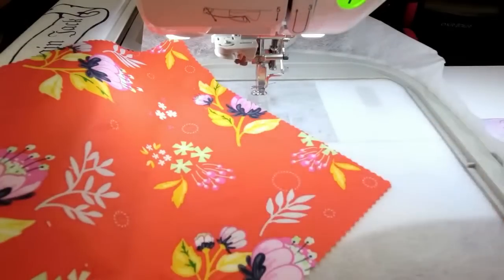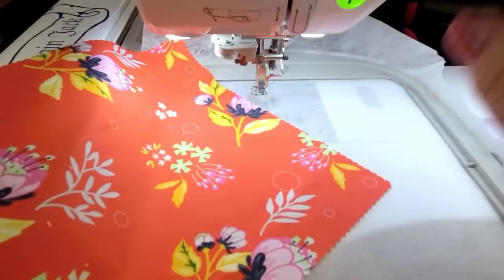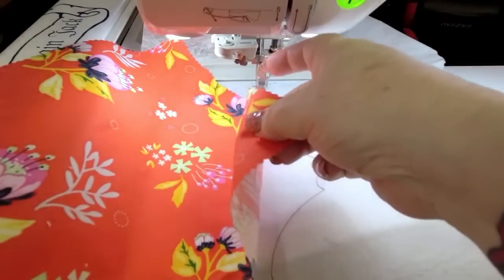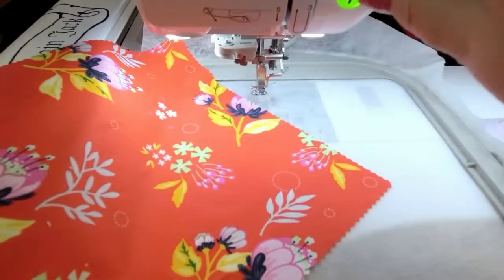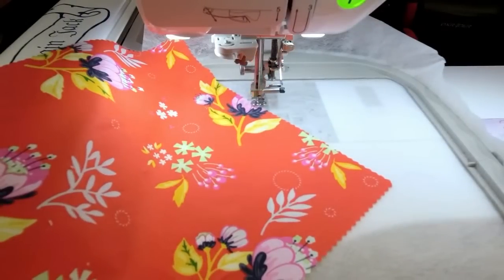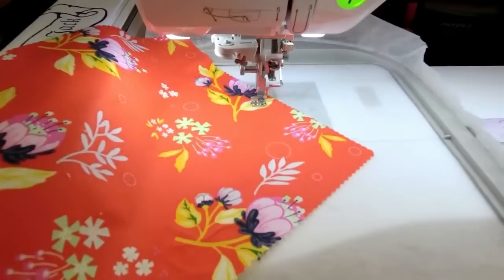So the first thing is the placement, so you know where to put your napkin. The second thing, and you'll see why I didn't hold this part down, we don't want it to yet. So now we are going to do our cut line. So this is where some of the cut work comes in.